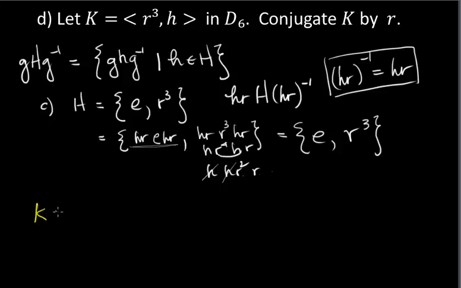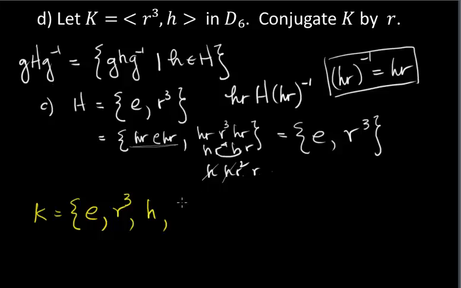K is equal to, all right, it has R cubed and H and E in it. So let's put in E, R cubed. When you square R cubed, you get E. H, when you square H, you get E. But it's not just those, because we have to get K to be closed. In other words, we have to generate all the products of these elements.